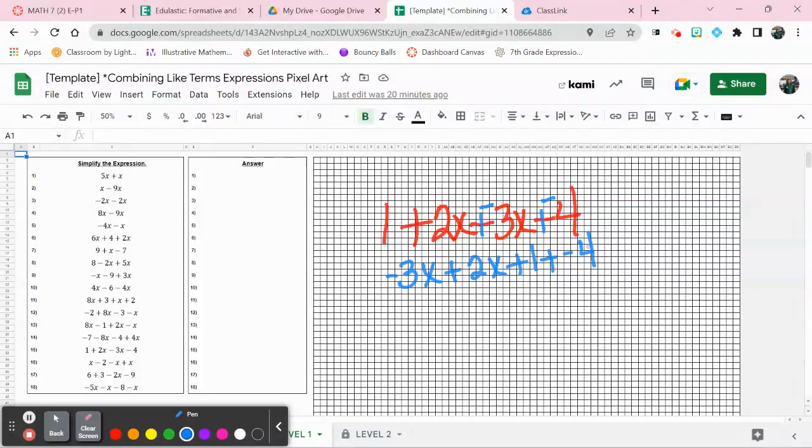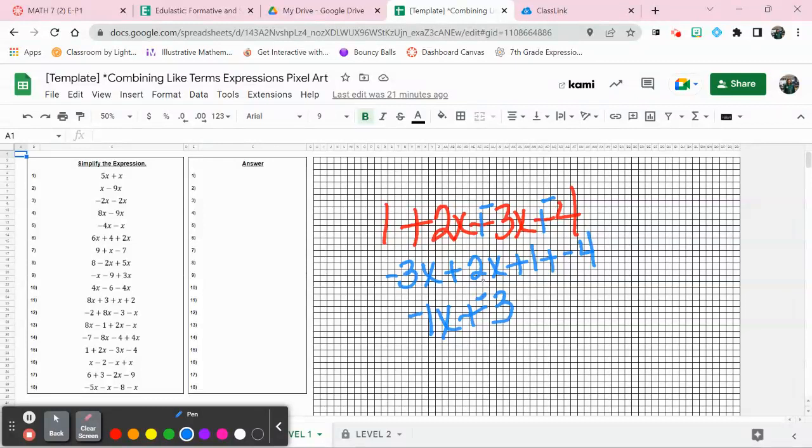All right, let's do our x's first. We have negative 3 plus a positive 2. That's different signs. We don't add them. They cross over each other on the number line. So we're going to subtract. 3 minus 2 gives me 1, but we have more negatives than positives, so that's a negative 1x. Don't worry about how we write it yet. And then plus, we've got 1 plus negative 4. Again, different signs. We cannot add them. So we do 4 minus 1, which gives us 3. We have more negatives than positives, so it's a negative 3.